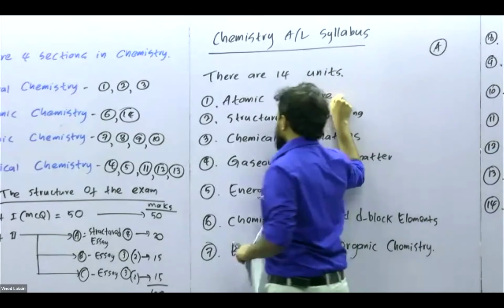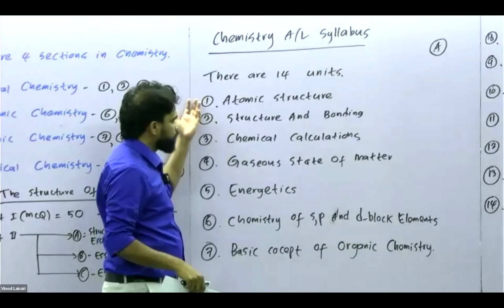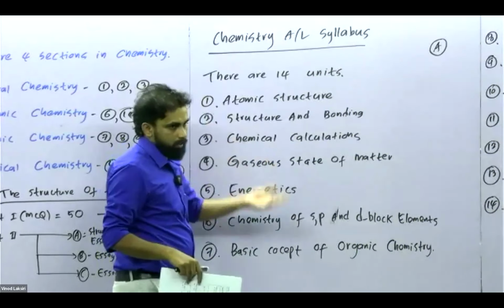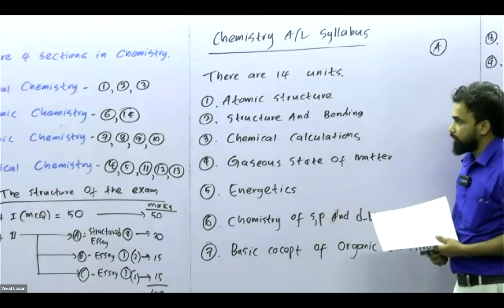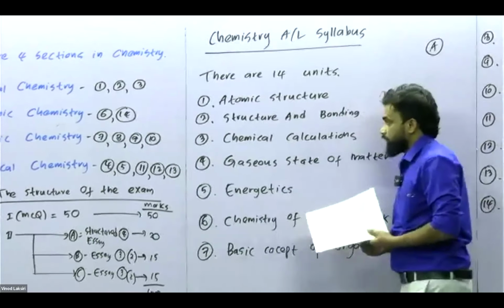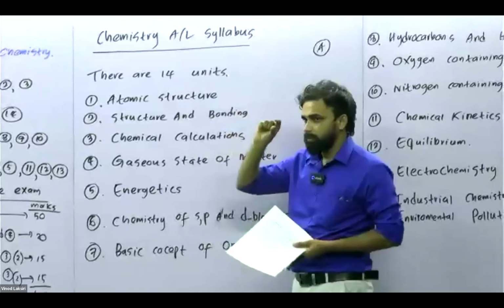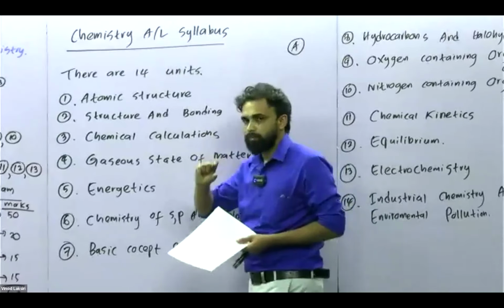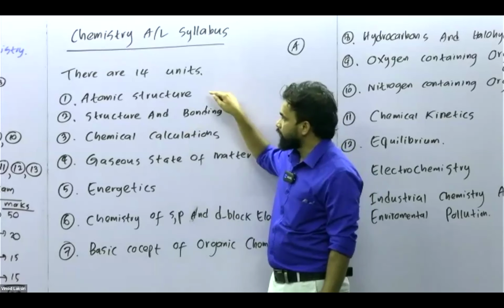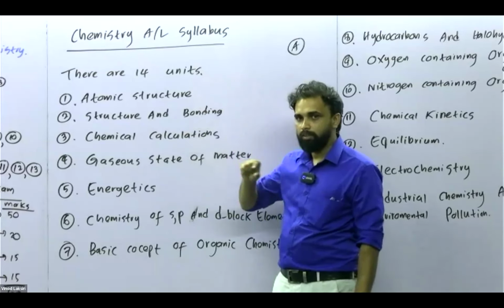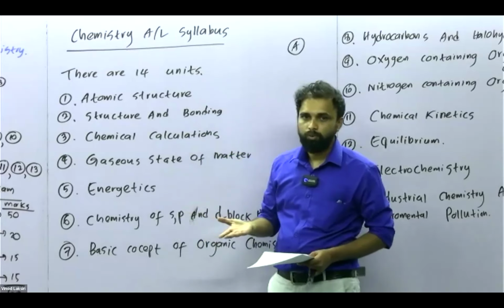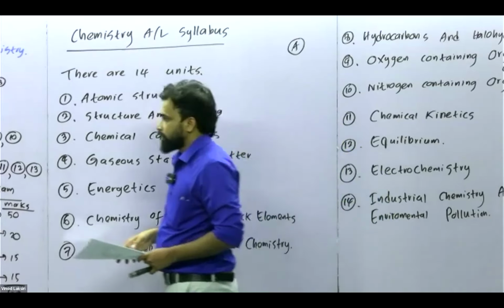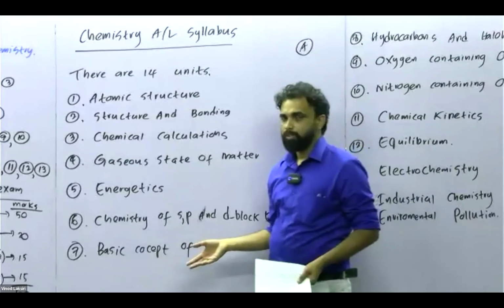You can understand that studying atomic structure takes about 1.5 months, that means about 6 or 8 days of lessons. So these are big units. When I consider the grade 11 science book, it is a very small book, and the units are very small. One unit of A level is the same as your whole grade 11 science book. Like this, there are a lot of things we have to study. Therefore, twice a week you have to go through the notes and do exercises and questions.